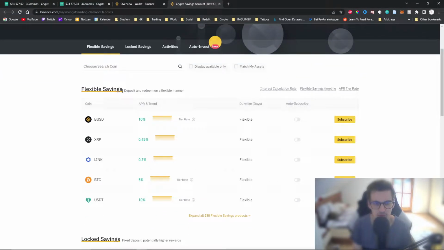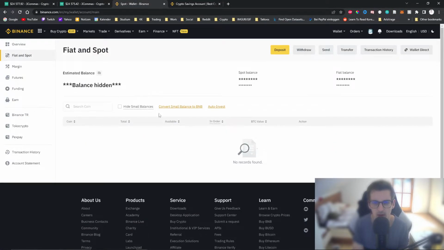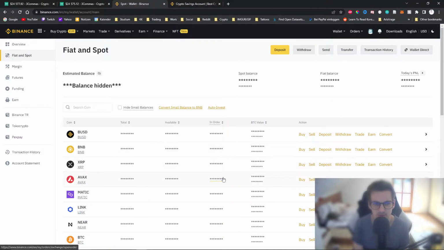I'm on Binance, for example, and all my bots are also running on the Binance spot market, but they can also be running in the futures market. All the funds the bot will use are located in my spot wallet. The funds that are rarely used, I always transfer to a flexible savings account. This way I generate daily passive income.